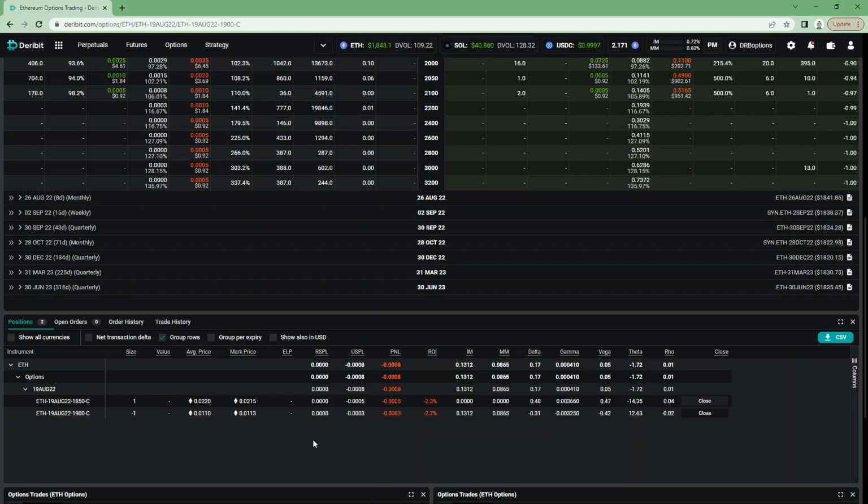Leaving limit orders can achieve better fills, but it doesn't always. This highlights one of the main issues with entering into a multi-leg option position by entering into each leg separately. Once only part of the desired position has been filled, we are exposed to price movements until we fill the rest of the legs. There is a way to avoid this, which we will highlight in the next example.